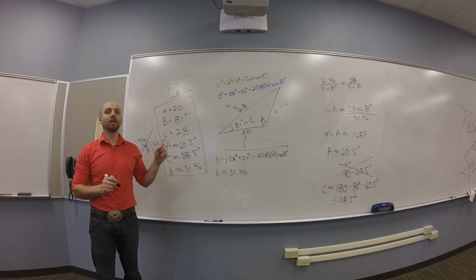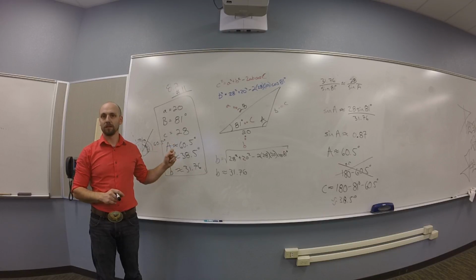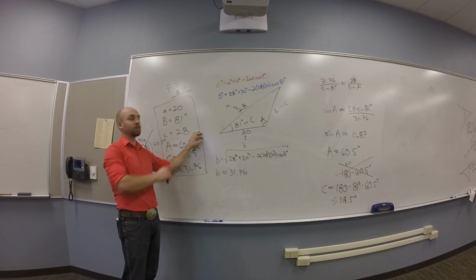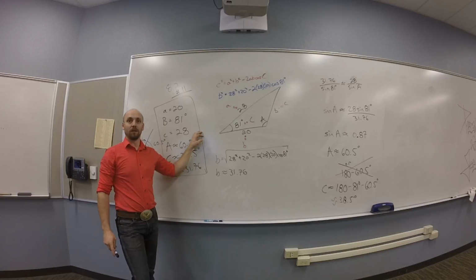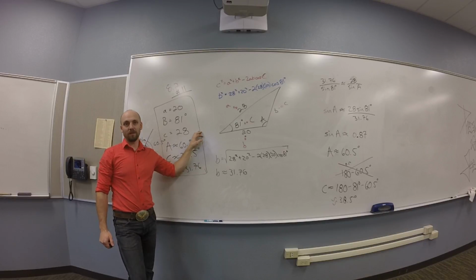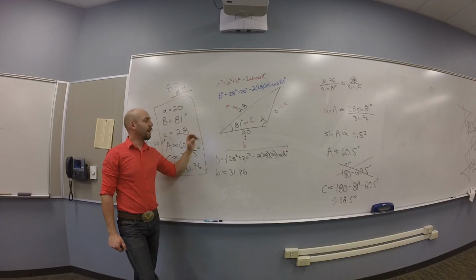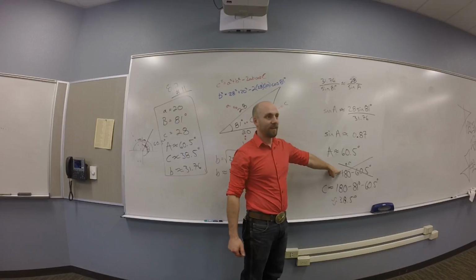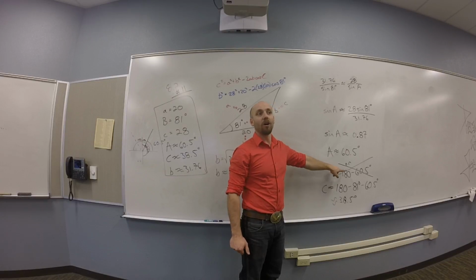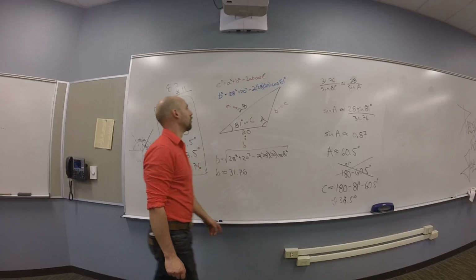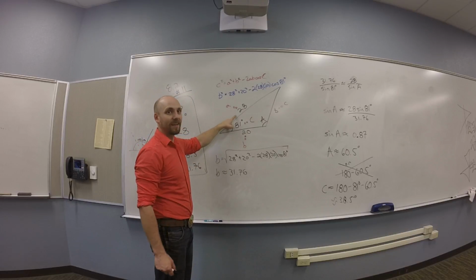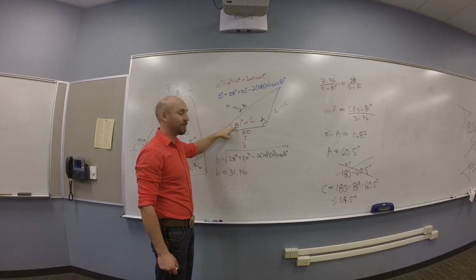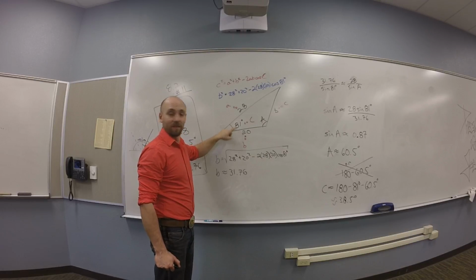Is that in our quiz? And is this the only triangle like this? In other words, is there another possible option for these things? No. I understand what you're asking. We kind of checked that right here to say there wasn't a second one. Alternatively, you could think, okay, if you know a side and another side and the angle in between those, how many ways is there to make that triangle? There's only a way to connect the tips of the lines.